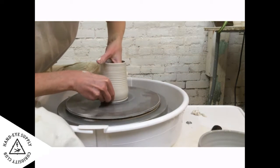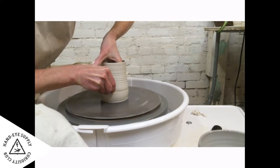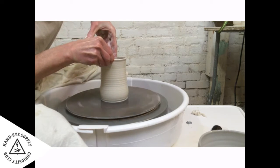So that's me throwing. And so what I'm throwing there is this shape. I'll let it run for just a tiny bit longer. There it is.